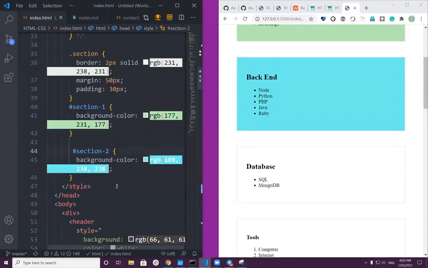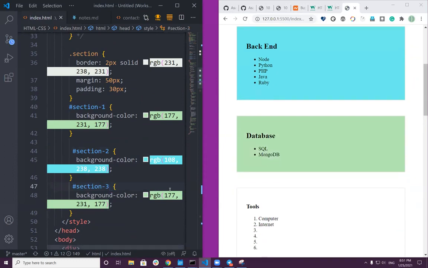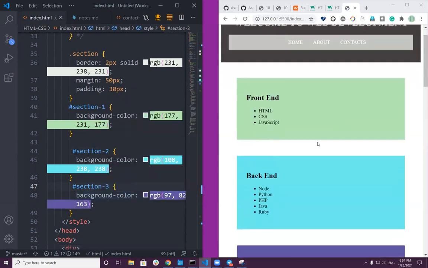Then let's again copy and paste. Everybody in here is a copycat. And let's make it a shade of purple. Why not? It may look good. You never know, so let's just go around and make it look good.